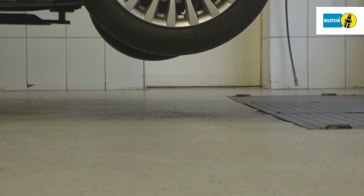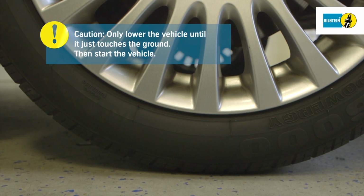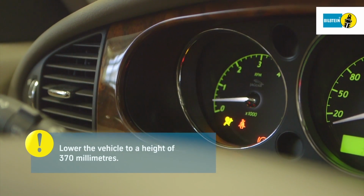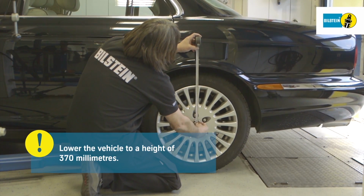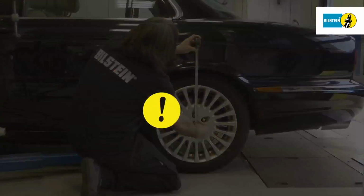Never lower the vehicle from the lifting equipment while the air suspension is depressurized. Only lower the vehicle until it touches the ground. Then start the vehicle. Lower the vehicle to a height of 370 millimeters. Measure from the center of the wheel hub to the lower edge of the wing.